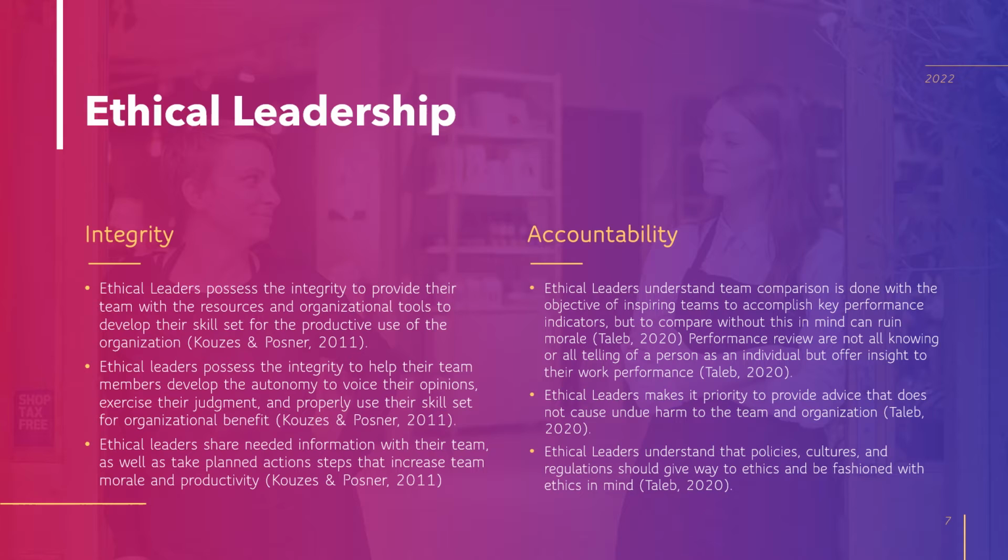Ethical leaders also possess the integrity to help their team members develop the autonomy to voice their opinions, exercise their judgment, and properly use the skill set for organizational benefit. So this is kind of like the second step in this. Not only am I going to look for resources and organizational tools to develop these skill sets, I'm going to help them live this out, right?